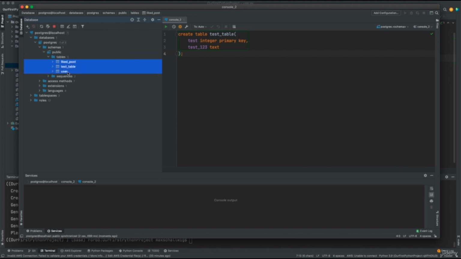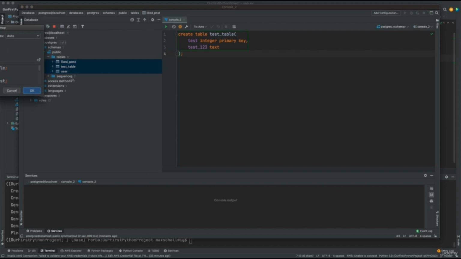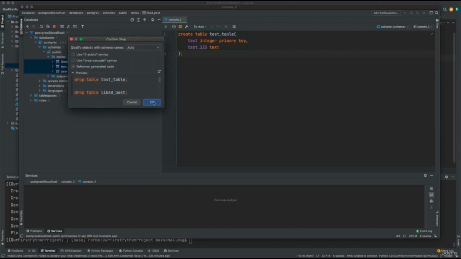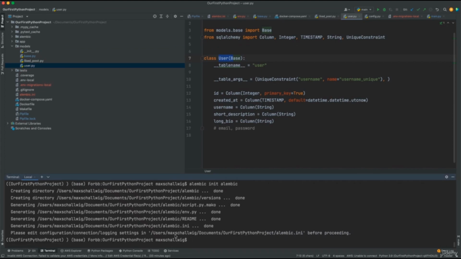So let's quickly open up our DataGrip here, and to properly do this, I want to have our database in a clean state, ideally. So we want to start with an empty database. I'm going to remove everything that is in here right now. Just drop this, and there we go. Now it's empty, exactly what we want. Okay, great. So now we can start creating a migration.